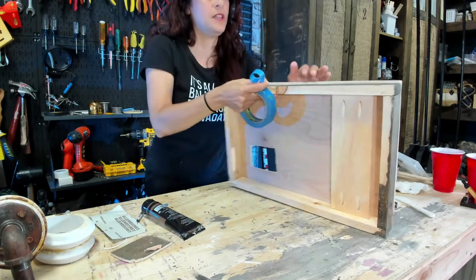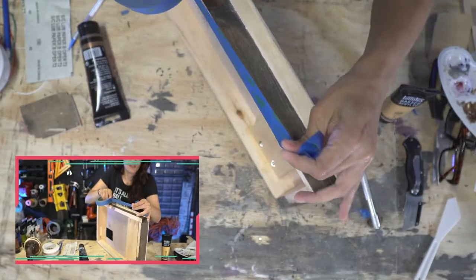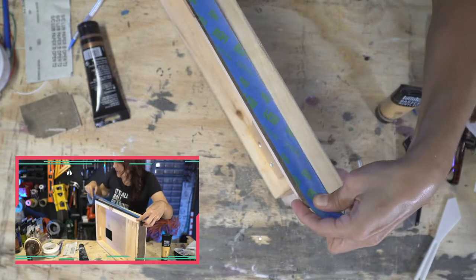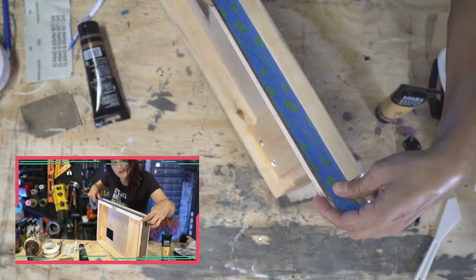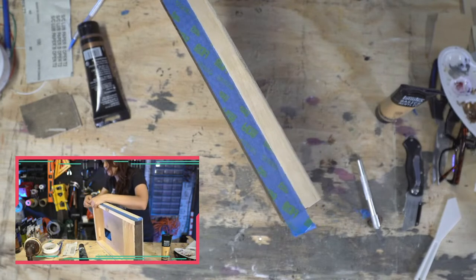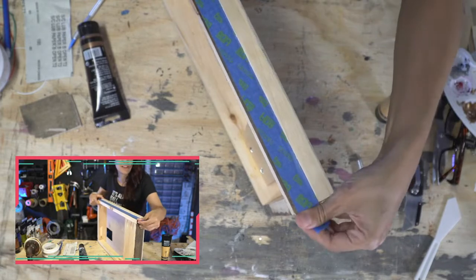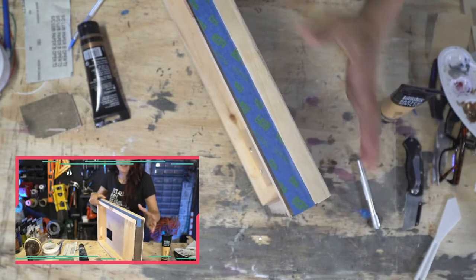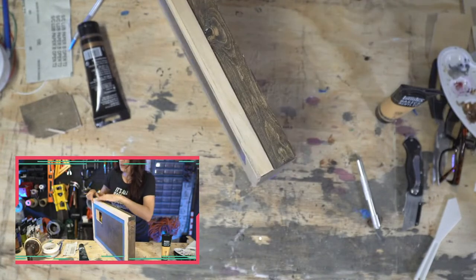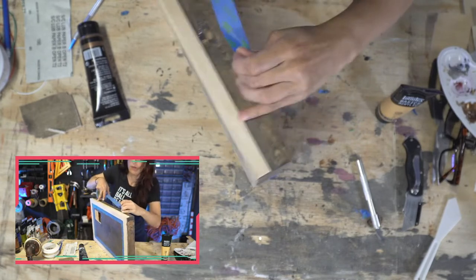All right, I'm going to do the same thing here. So that way we can carry our metal strip down here. Or what I think is going to end up looking like a metal strip. That's the thought. We'll see what ends up happening. And the other side. And that is all. Whoop, whoop, stay.